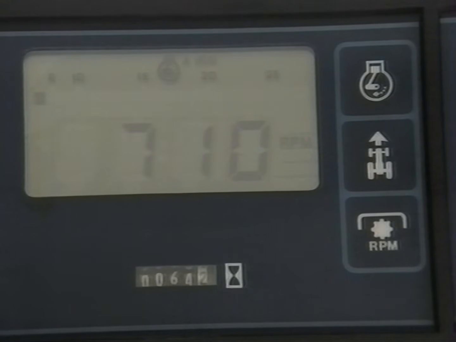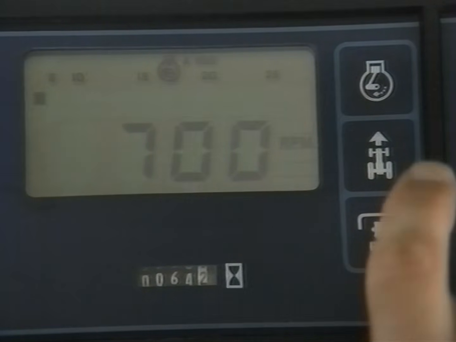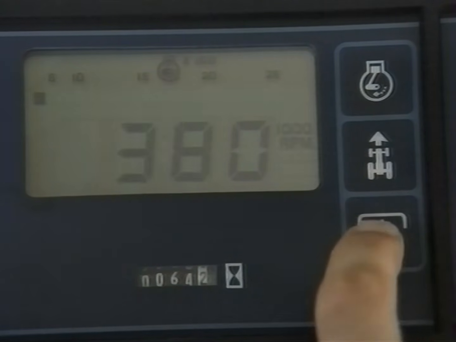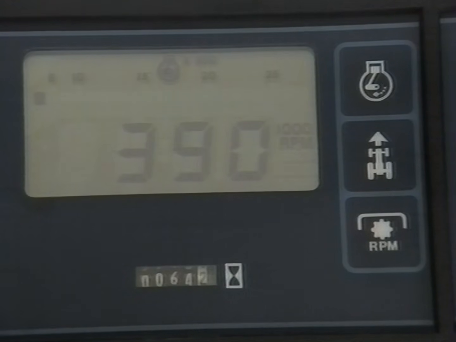After the engine is started, the digital display and bar graph indicate engine RPM, but an operator can use the switches to the right of the display to allow ground speed or PTO speed to appear on the digital display. The symbols displayed, RPM or miles per hour, change accordingly. Except on the TW35, which uses only a 1000 RPM PTO, depressing the PTO speed switch again changes the display to correspond to a different PTO speed range.